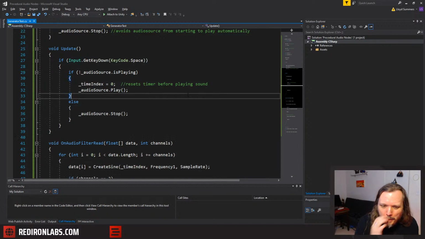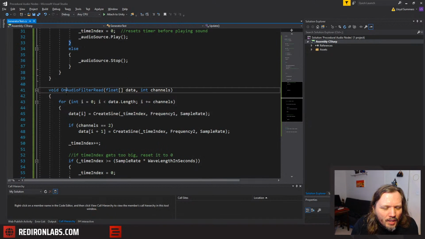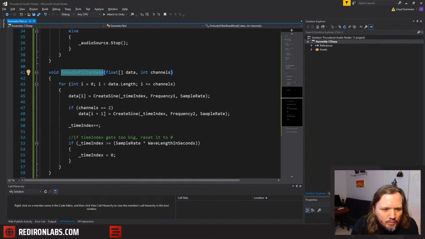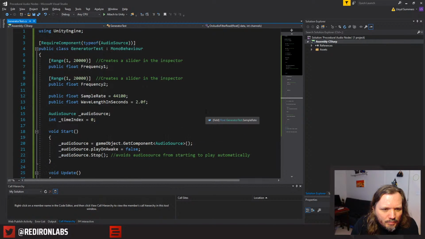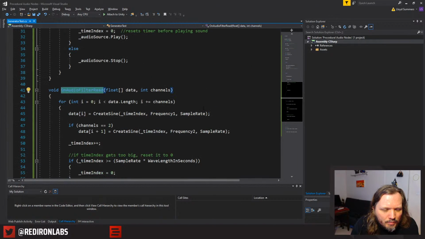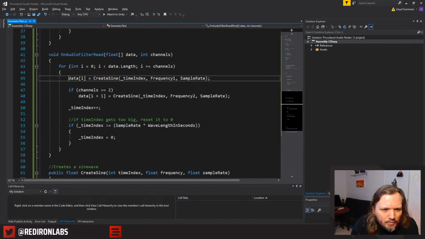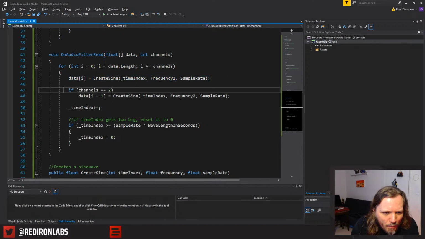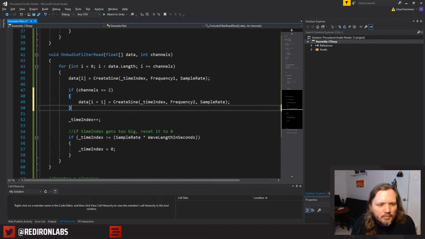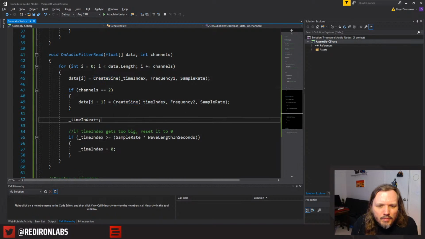Okay. So they're using spacebar to make noise. They're taking on filter read. Creating a sine wave. With data.